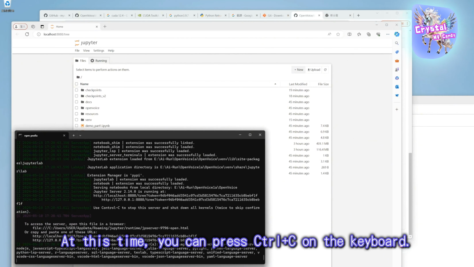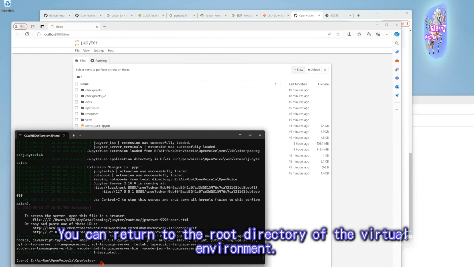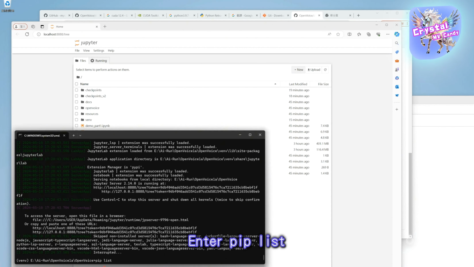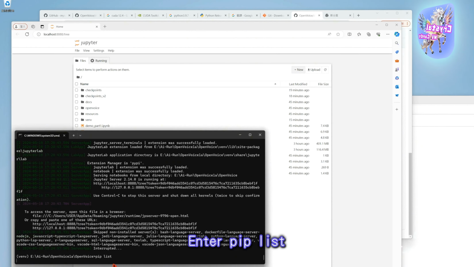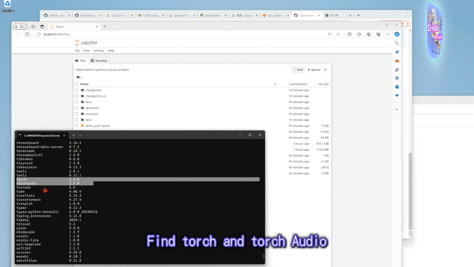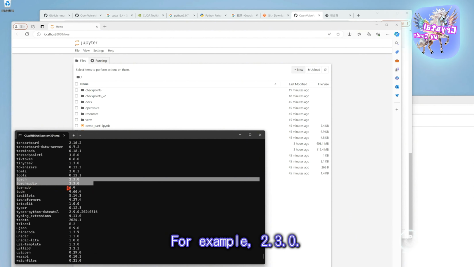At this time, you can press Ctrl+C on the keyboard. You can return to the root directory of the virtual environment. Enter pip list. Find torch and torchaudio. You can see the current version, for example 2.3.0.